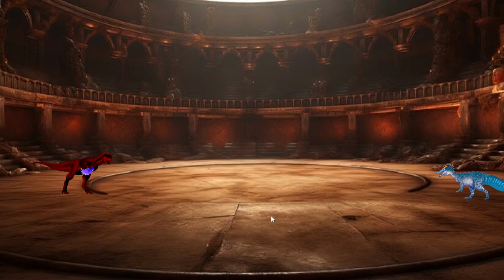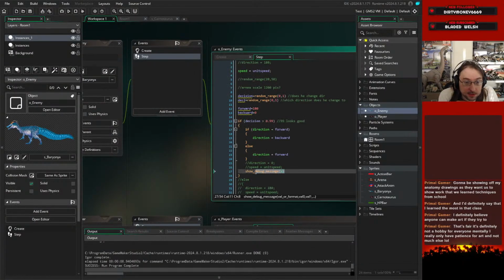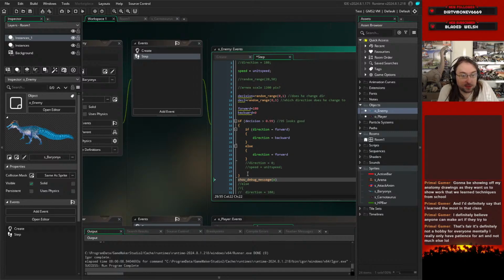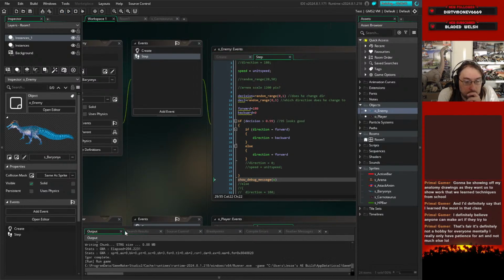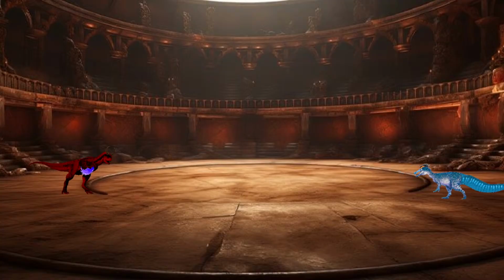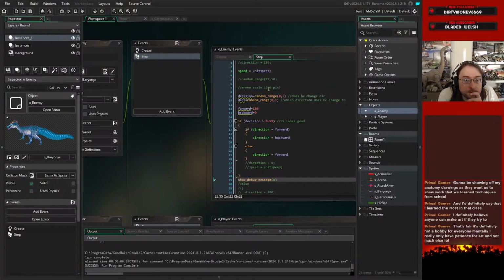Okay, he's disappearing. But yeah, it's not doing it per step because I need to move the debug message outside of the if statement, so I can see where he actually goes. So he disappears at 1300-ish actually. 1300 pixels or so.